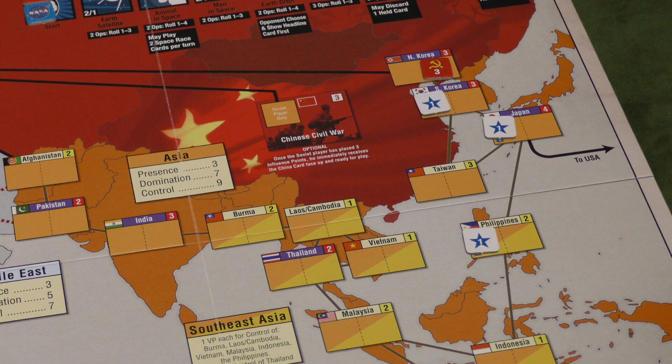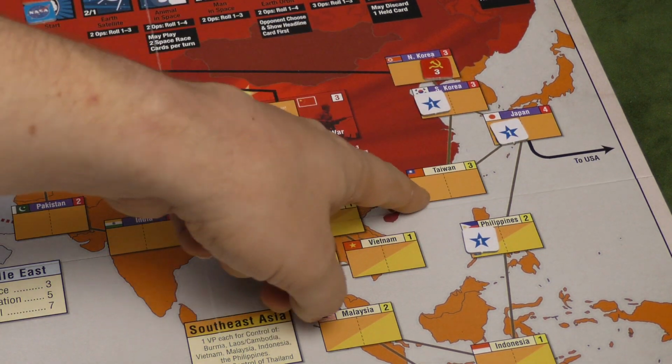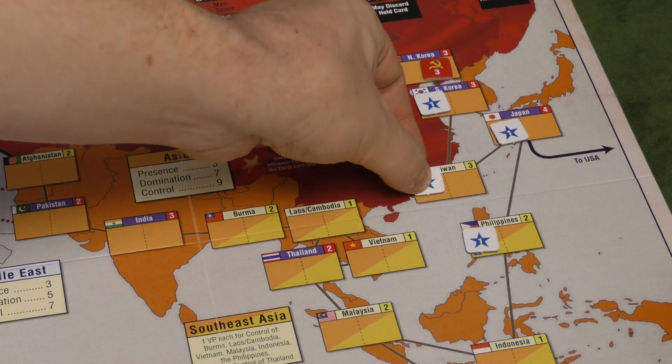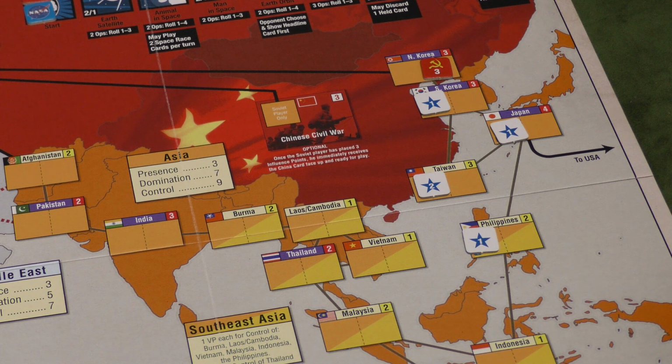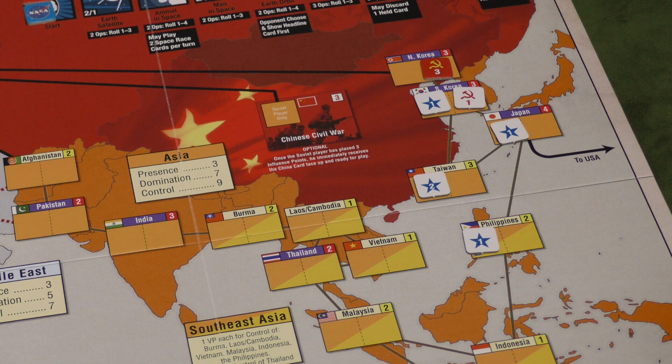So what are operation points used for? Well, you can use each operation point as something different if you want. One of the more obvious things is to put an influence marker in a country. Now, when you put an influence marker in a country, it has to be adjacent to other friendly influence markers. So, for example, if I'm the USA player, I can put something here in Taiwan if I want to. So I might want to spend 2 operation points to put 2 influence in Taiwan, while the Russians might want to place 1 influence in South Korea because it's adjacent to North Korea.